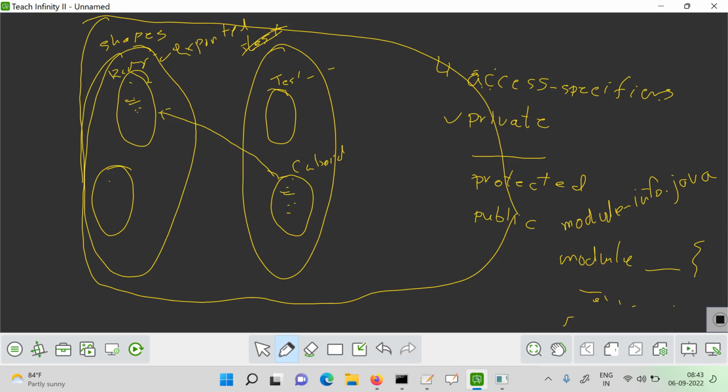Only for the interface and not for the annotation. Something common to both of them is by default, all the members of an interface are public. So even annotation, whatever I am defining, it has only one access specifier, and that access specifier is public. That is the case up to Java 8.